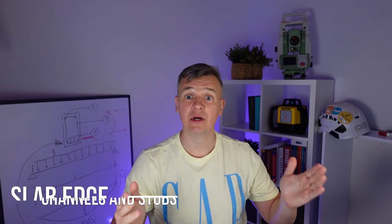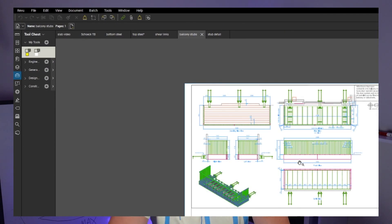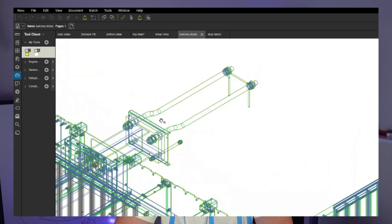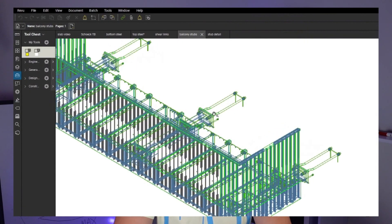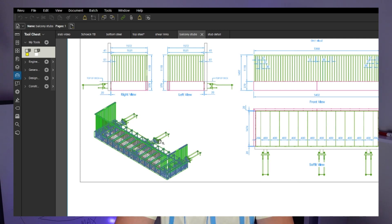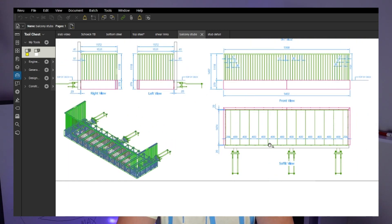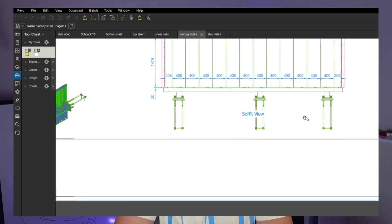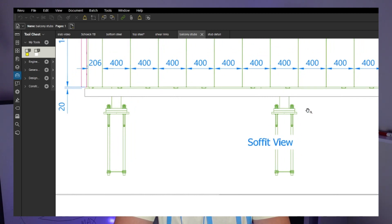The next thing we're going to check is the slab edge - the chip is going to be closing the slab edge now. We want to make sure all the half-ends are in and all the balcony stops are in position. Looking at the drawing here showing the balcony stop - I think there's a company called Sapphire, I was using these before. Always ask yourself: what can go wrong? In this case, we can have the stops in the wrong position. We want to use a template - they often provide one, and if not, make sure one is made on site. The next thing that might go wrong is they might be set to the wrong level.